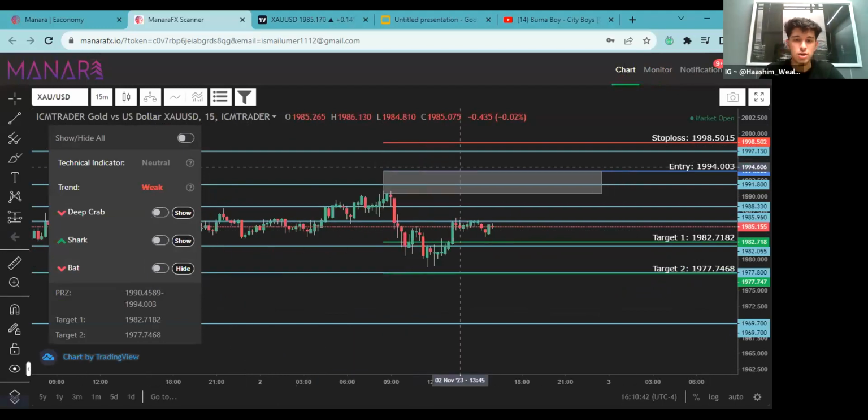Does everyone understand what an entry point is? Put a 1 in the chat if you understand what an entry point is. No? Okay, cool. Let me go over it. The entry point is where the trade is going to start from. So if we're looking for sells, this is where we want to look for sells from. Once it's tapped into this entry box right here, we can set an entry price. We can set a sell limit. So once price taps into that entry, we'd be looking for sells, and our target would be below our price. That's what a sell limit is.